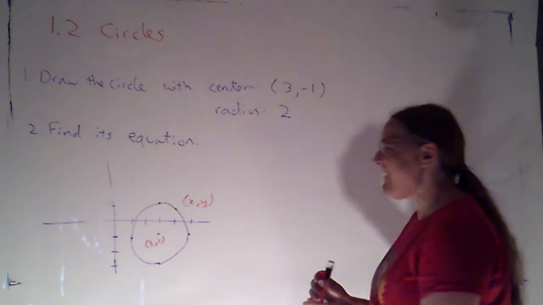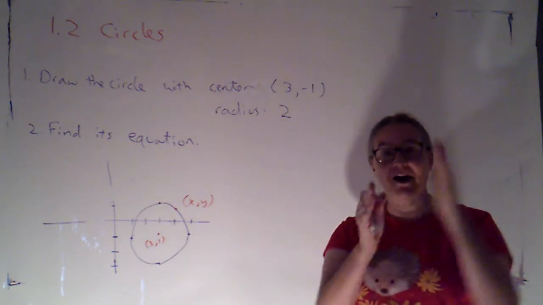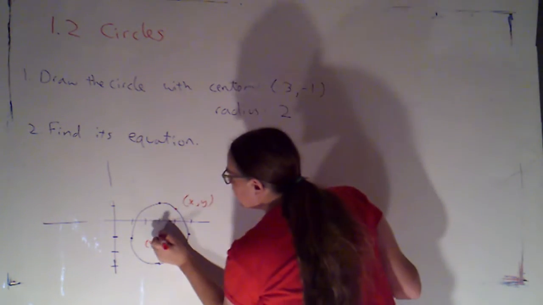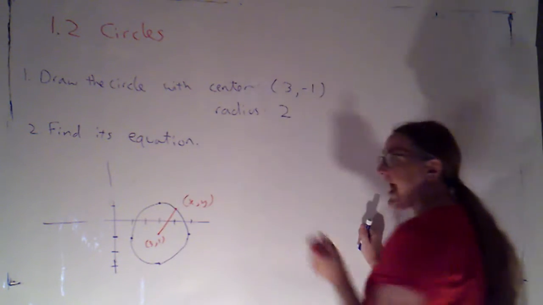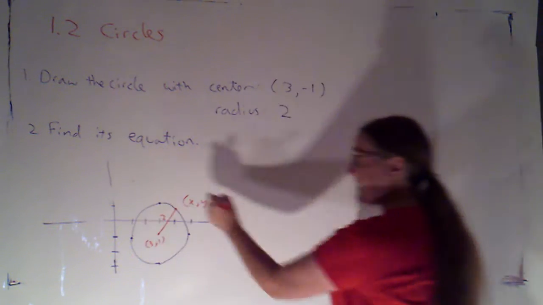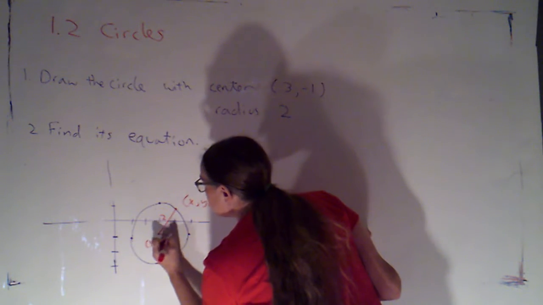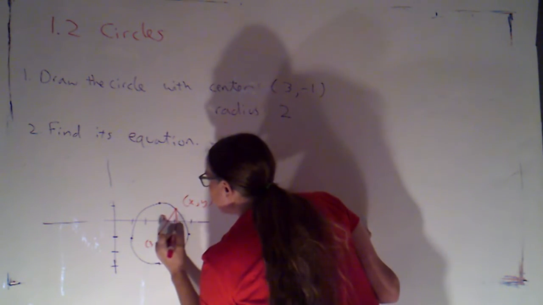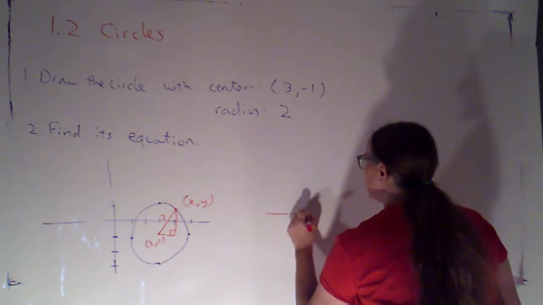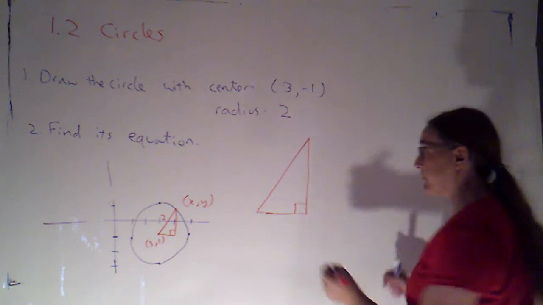I'm going to purposely not choose the points that I used in graphing that are directly above and below or directly to the left and the right of the center. If I do that, I know that the length of that line segment has got to be 2 because that's a radius. That's going from the center of the circle to the outside of the circle. And then if I just go straight to the right and straight up, I've created a right triangle. Now I'm going to just draw a larger version of that triangle over here.